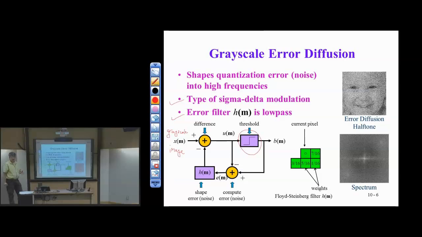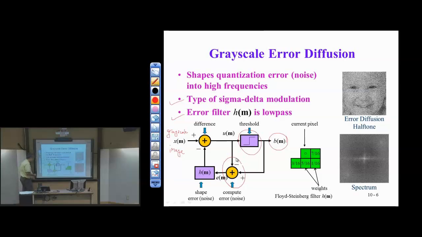Okay, so in implementation, what we tend to do is, again, use 1 for, I suppose, white and -1 for black, or it could be the other way around, +1 and -1. Depends on whether it's printing or display. So this binary image tends to be either +1 or -1 in an implementation. And we feed back the error, which is simply the difference between the output of the quantizer and the input, just like we did in Lecture 8.